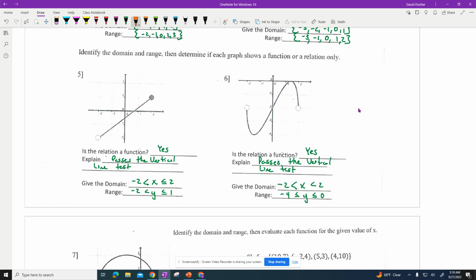But now, a little bit trickier is when I do my y's. It's got to be a y here, because that's what range means, my y's. I start way down here at -4, but if I look at my line here, it's not a dashed line, it's a solid line. So I want the or equal to sign. As I go up, a lot of times kids will say my graph ends right here at -2, but that's not the highest point on the graph. Yeah, it does end there, but my highest point on the graph is up here. And that's at 0 on the y-axis, and I have a solid line there, so I want the or equal to sign. So just growing a little bit there.